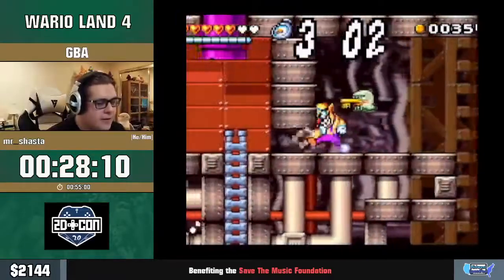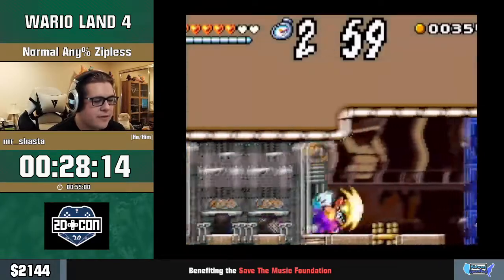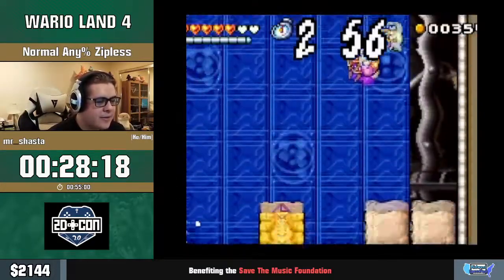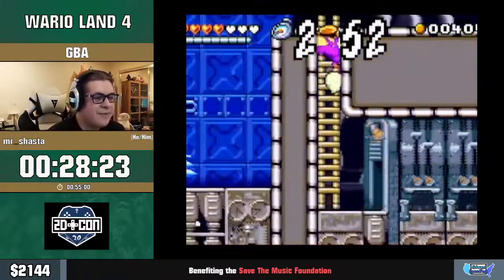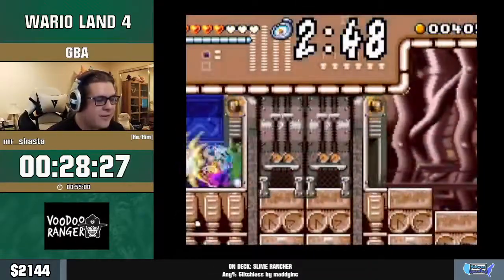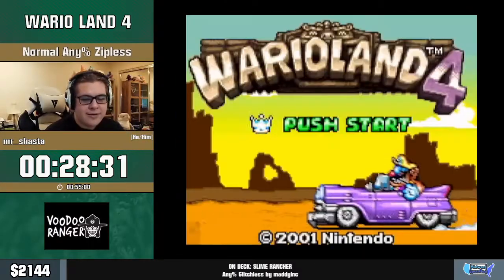Oops. Oh, there we go. Okay, we're good. I want to go to the right here and then go back to the left, because if we do that, it makes the pistons there despawn. And that's good for us because otherwise they hit the ground and disrupt their movement. And bam.